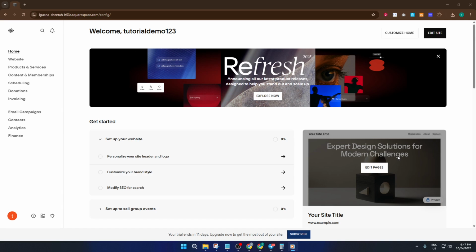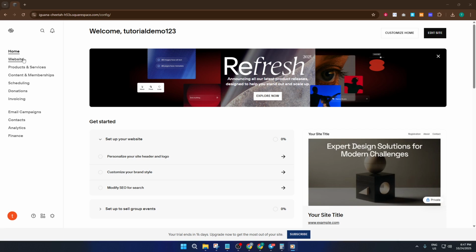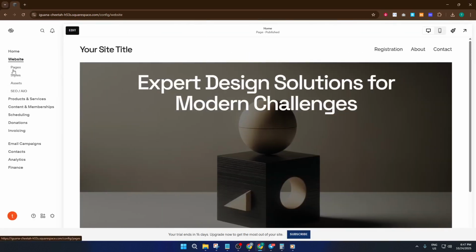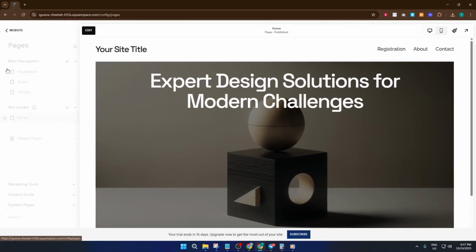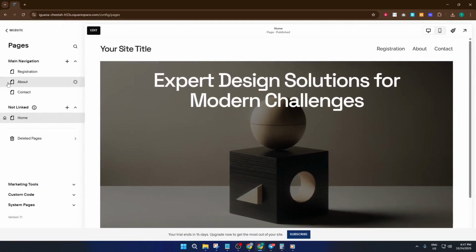First, once you're logged into your Squarespace site, look over to the left side of your dashboard. You'll see a sidebar with several options. Let's click on Website. This little section houses all the essentials for your site's structure. Now within Website, you'll see an option labeled Pages. Go ahead and click that. This brings you directly into the heart of your site navigation, the place where your main menu lives and breathes.